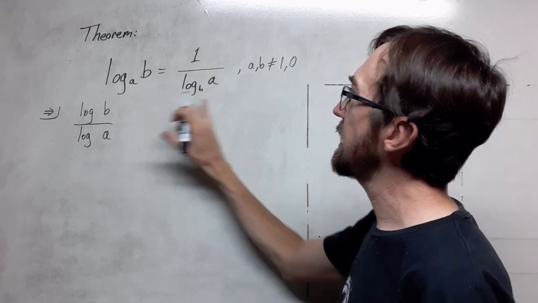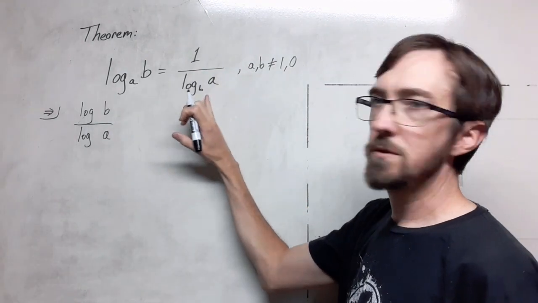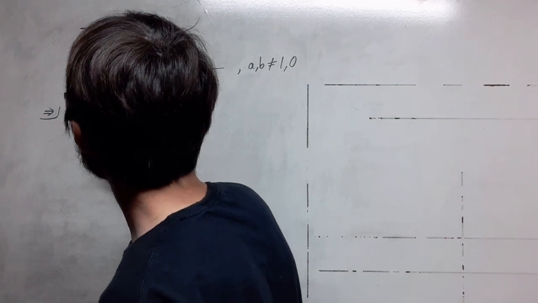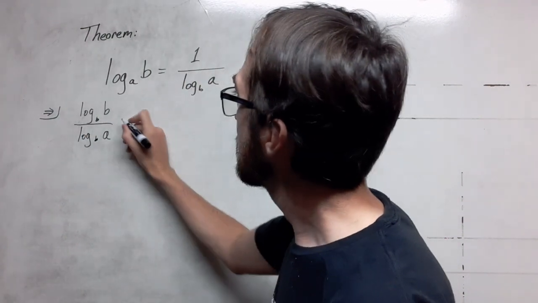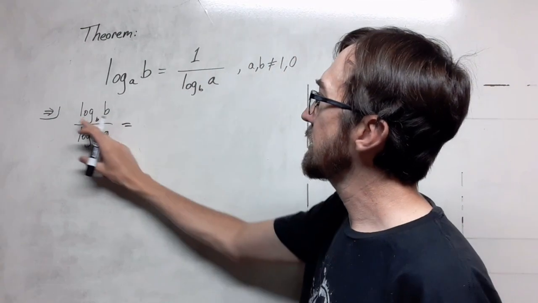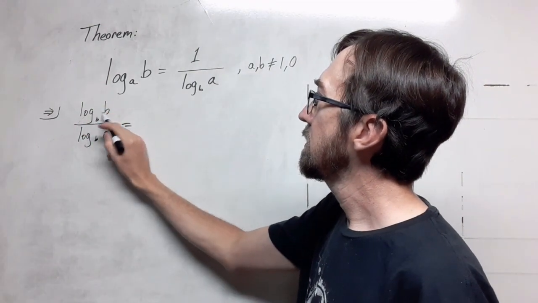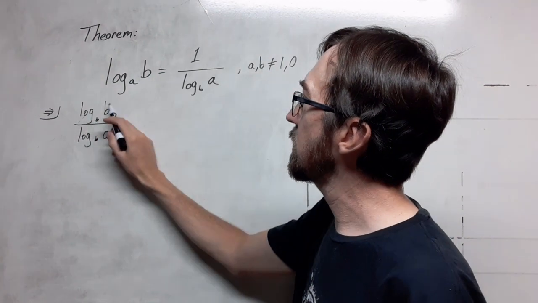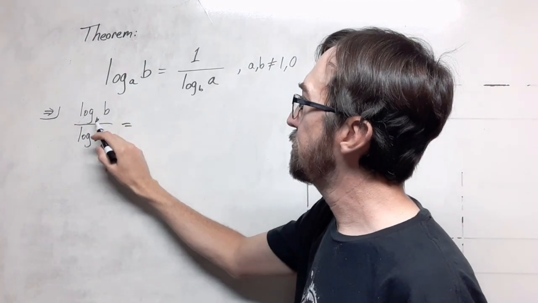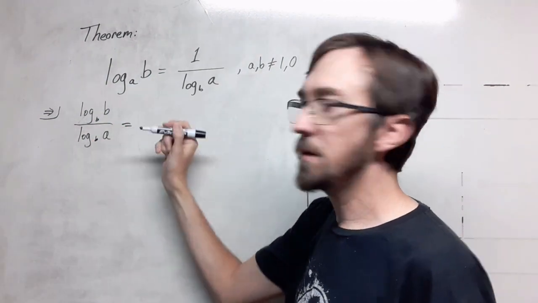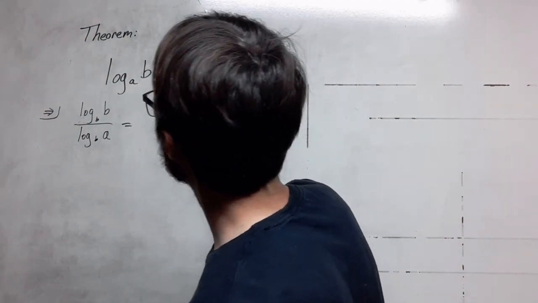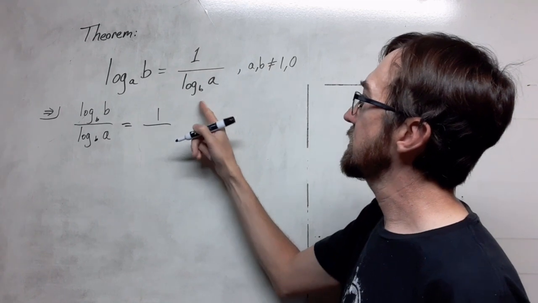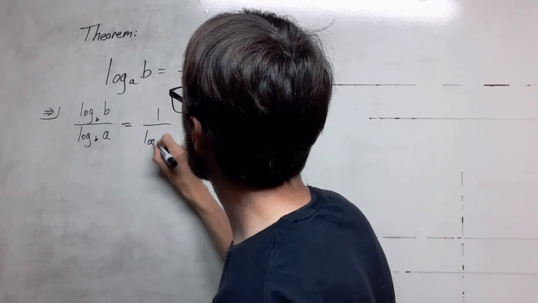My original base was A. I want something that's in terms of base B, so I'm just going to select base B here. And then when I simplify this numerator, this is one of the basic log properties, that if you take the log of a number and the base of the log matches that number, then this turns out to be 1. And then this is actually this form, so we're already there.